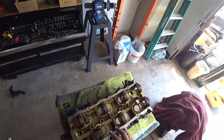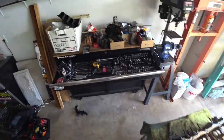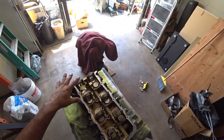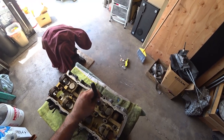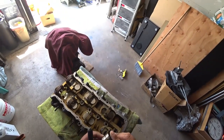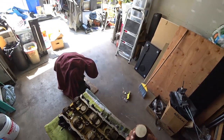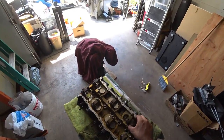First, before you do everything, the cams have to come out — if you guys watched my previous teardown videos I walk you through that entire process. You're going to need a magnetic pickup tool. On this head we're going to rebuild the entire head, meaning we're putting in new valves and new lifters, so none of these lifters are going to be reused. The reason we're not reusing them is because this engine ran with no oil for a little while, so I don't want to use lifters that may have scoring or oil starvation damage.